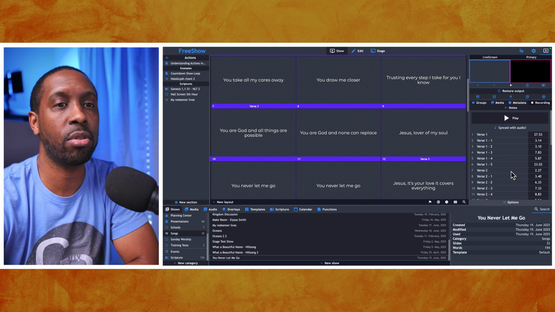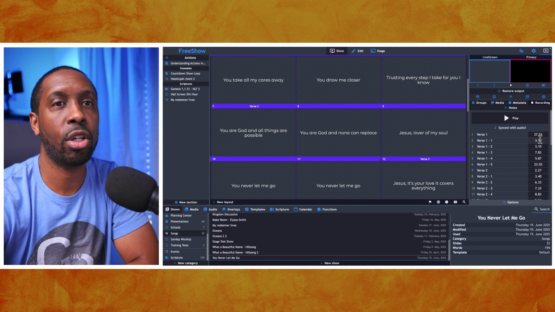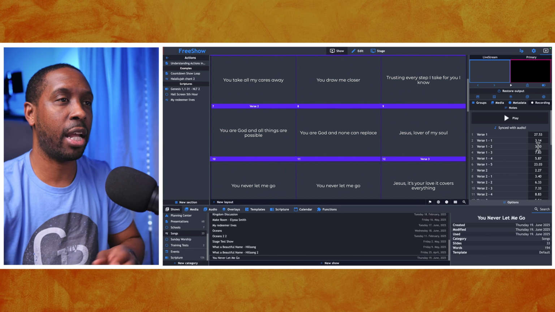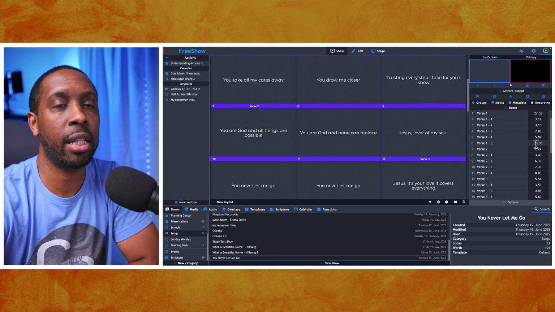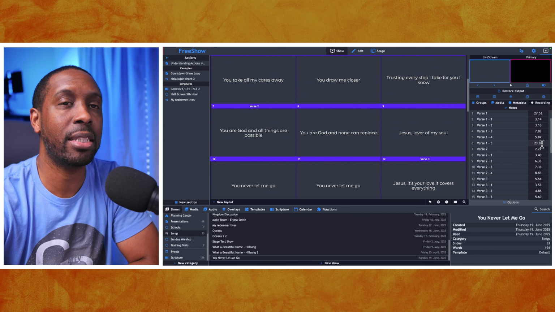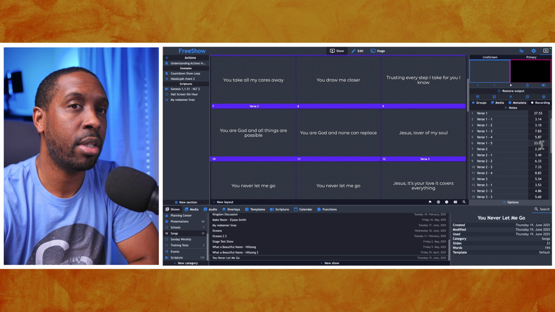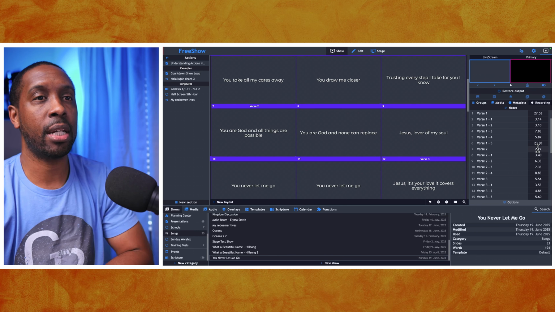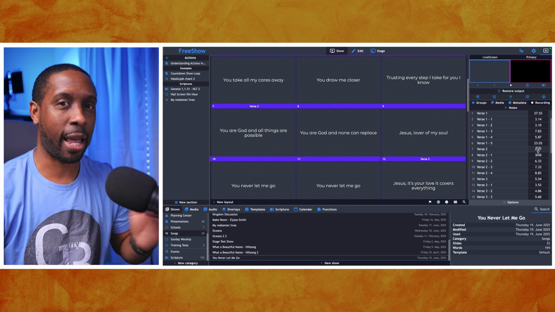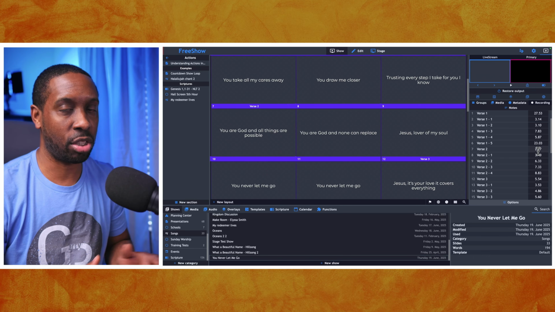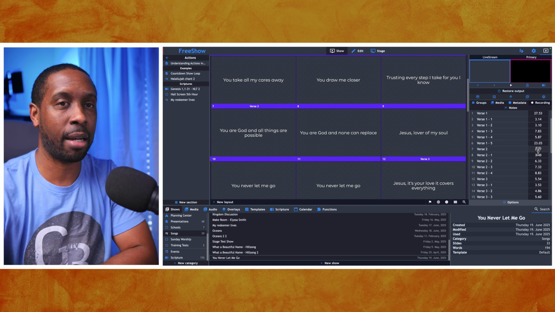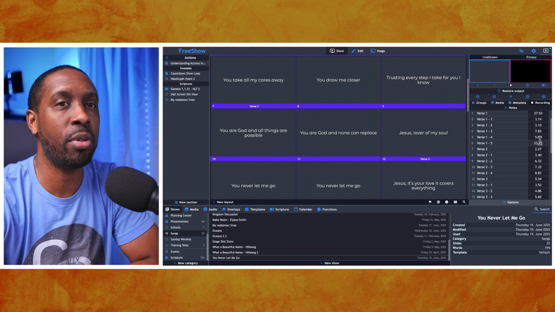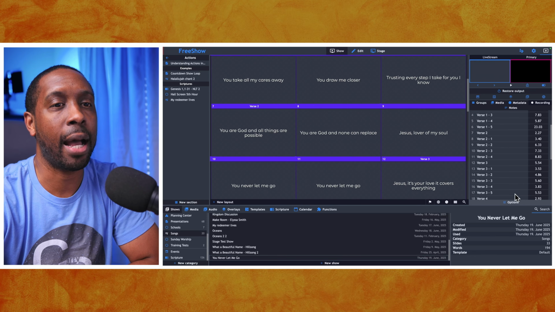So I can go back, close out the options, and now you'll see how long each one of these tracks was on. Each individual part has its own length of time, so it shows the duration of each slide. This can be helpful. But if you change the length of one, you have to make sure that everything else after it has the right amount of time, because it's still going to be showing that same amount of time. So this is one way to do it if you need to do some fine tuning.